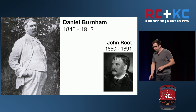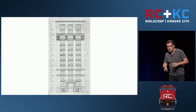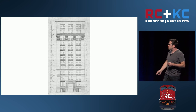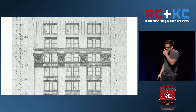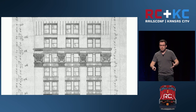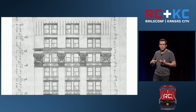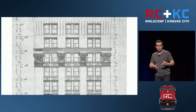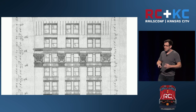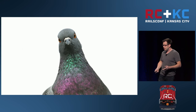Burnham was a pragmatic businessman, but Root was a bit of an artist with a flair for the artistic. A sketch from 1885 drawn by Root showed the building planned at 13 stories with Egyptian-inspired ornamentation. Peter Brooks was known not only for being very wealthy, but also for being very stingy. He preferred simplicity and insisted that the artist refrain from any kind of elaborate ornamentation — he didn't even want anything to protrude because it would create a place for pigeons to nest. He really had a problem with pigeons.